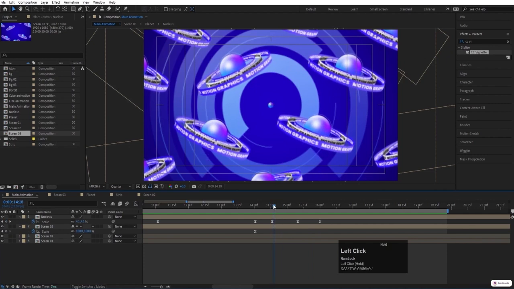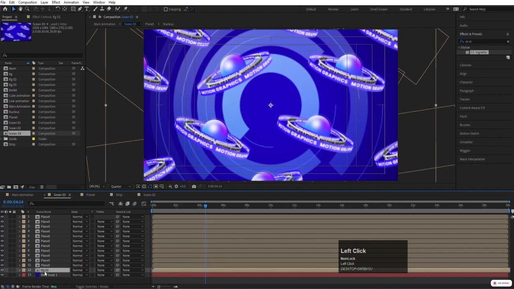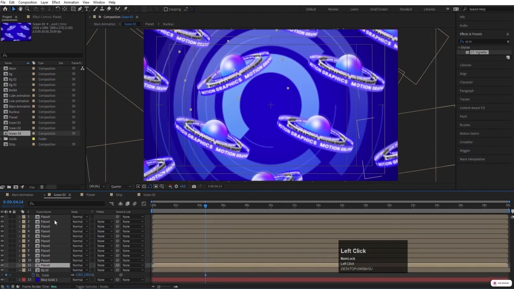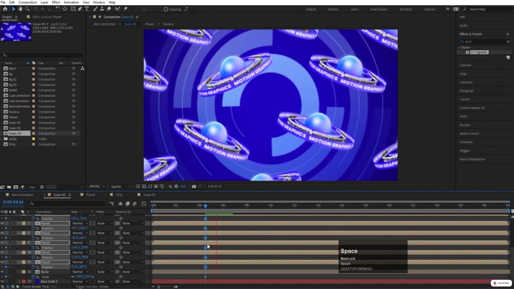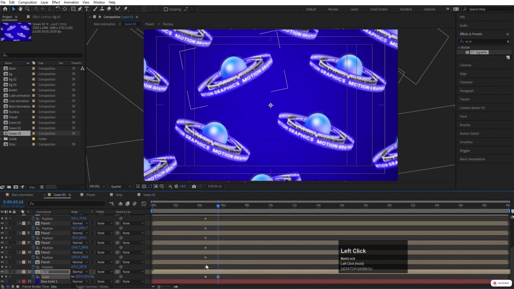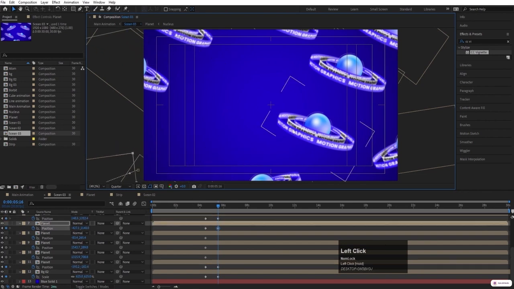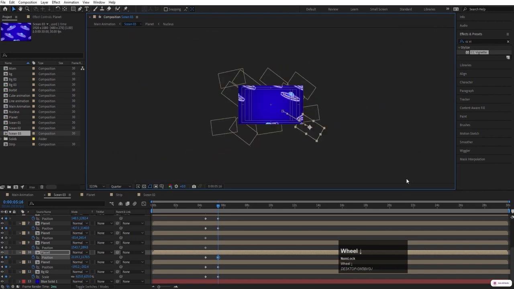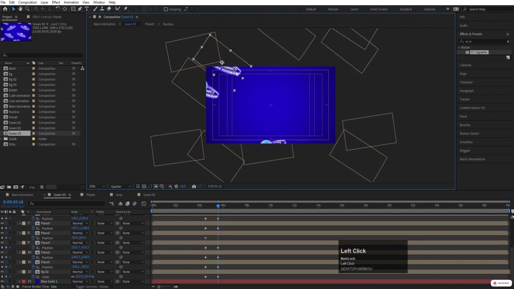Okay, now we will try to create our pushing animation. So let's go somewhere around at this point. Let's go to the scene. I'm going to select this BG and press S, create one keyframe. Similarly select all of these planets, press P for position, create one keyframe. Then go a few frames forward, select this BG and let's increase the scale of each and every one. Then select these portions, let's move this over here, move this over here, move this over here, and let's try to adjust it somewhere around like that. So basically we need to push it away from the center like that.